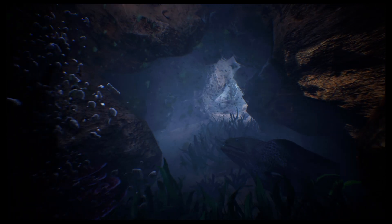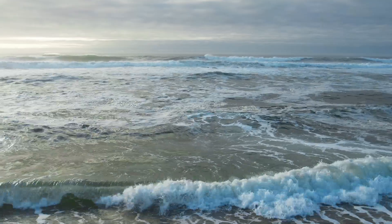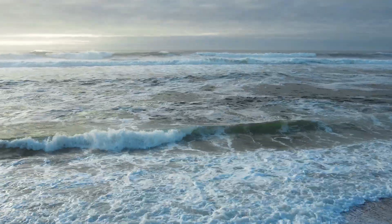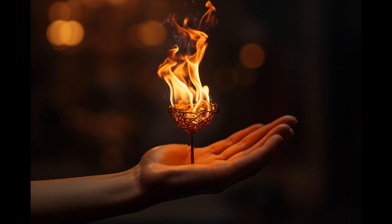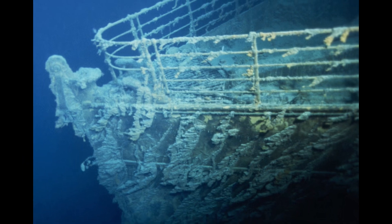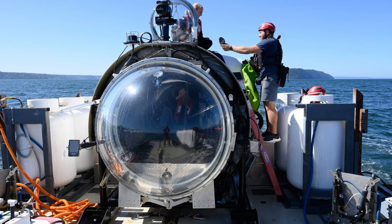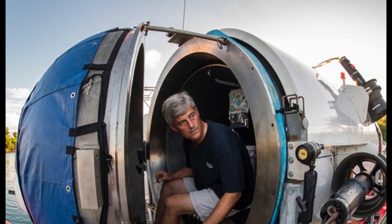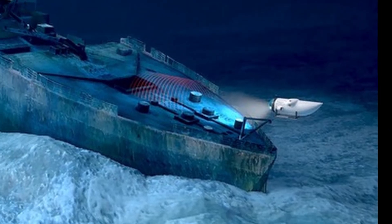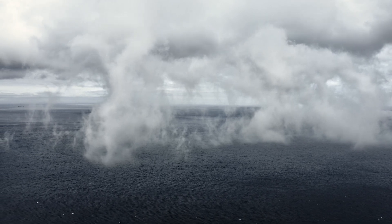As the sea continues to guard its secret, we are left speculating. Did the Titan implode under pressure? Was it a flaw in the carbon fiber hull, a sudden fire, or another unforeseen incident? Whatever the cause, the crew's adventure has turned into a somber reminder of the unforgiving power of the deep sea. The Titan, its crew, and its passengers ventured into the unknown, driven by the spirit of exploration. Today they lie in the heart of that very unknown — a stark reminder of the balance between pushing boundaries and respecting the forces we contend with. Our thoughts are with the crew, passengers, and their families.